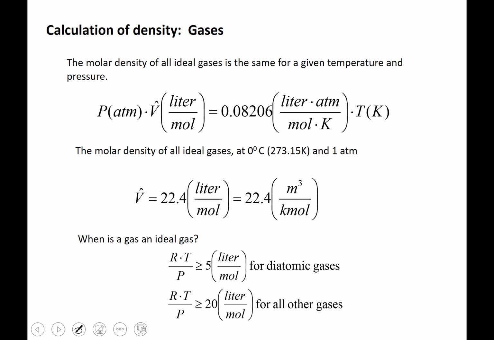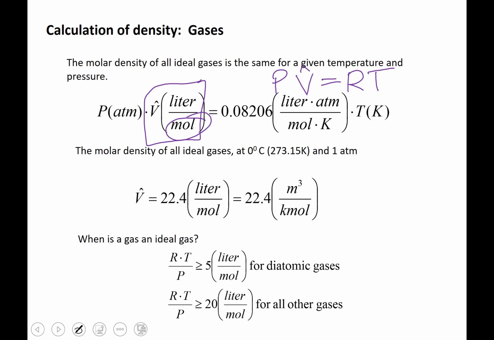So let's talk about the density here of gases. Since we've talked about the specific volume, we can use specific volume in our ideal gas equation. So the equation here is written P V hat is equal to RT. You're used to PV equals nRT. Well, we simply put the V hat as volume divided by n, the number of moles, so we've gotten the n out of the equation by incorporating it in with the specific volume.